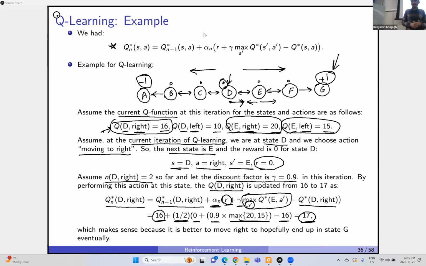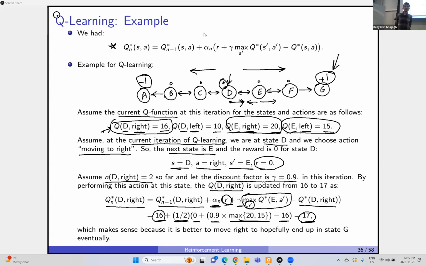Right? So in the training, you will learn it for this specific game. What would you expect? Q of B right, C right, D right, E right, F right. All of them will be very large, maybe 20, 30, right? After convergence. Q of B left, C left, D left, E left, F left will be very small, such as 0 or 0.1. I'm not sure whether it can get negative or not. Anyways, it becomes very small, okay? Right becomes large, and left becomes very small.